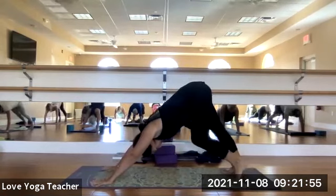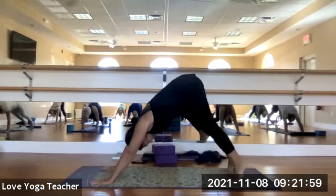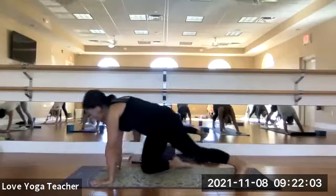You can also pedal out your dog. You can drop one heel and bend the knee of the other leg. Do that a few times. So take these next couple of breaths to make any organic movements that feel good.